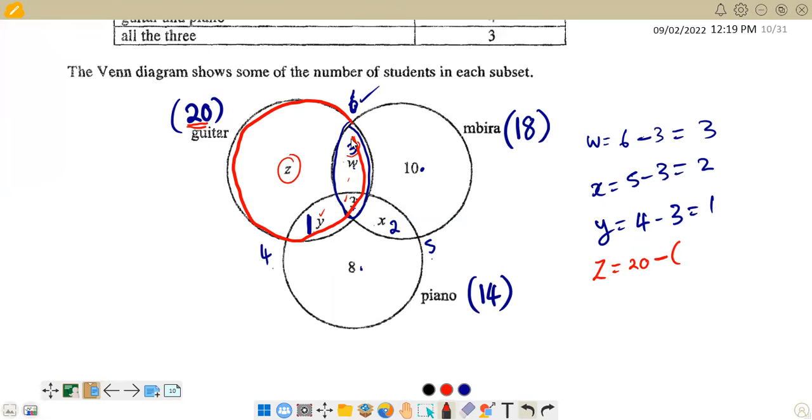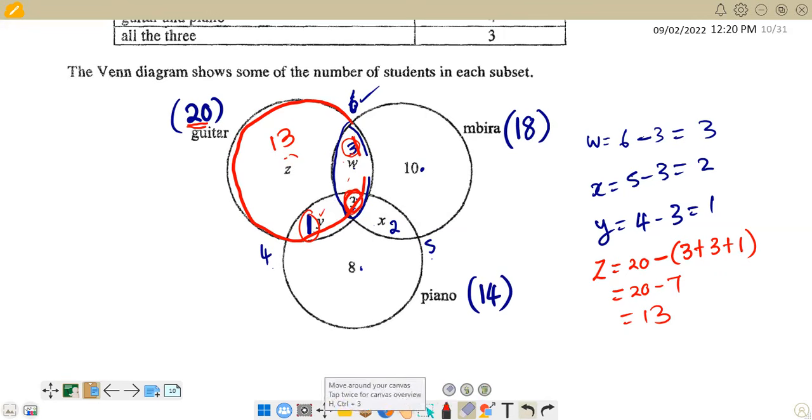We are going to take our w here, which is 3. So we're going to subtract 3 plus we take the 3 also included on the intersection, this one, because it's part of this set, plus the y here, which is a 1. So you add everything, then we subtract that from 20. If we add the 3 plus 3, which is 6, 6 plus 1, which is 7. So we're going to have 20 minus 7 in this case, which is 18. So those who play guitar only, they are what? They are 7. That was the concept in this case. So we've got our value here. All right, I hope it's clear. Let's just see the other part now.